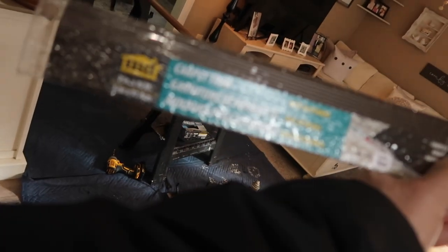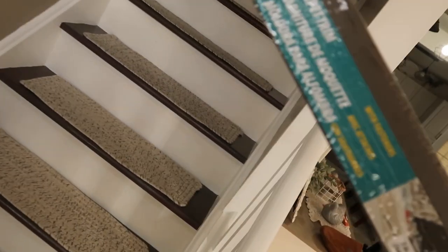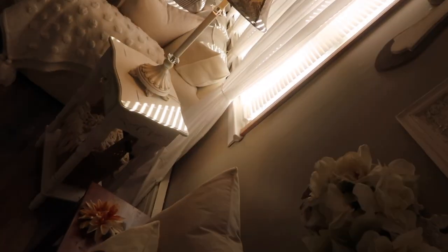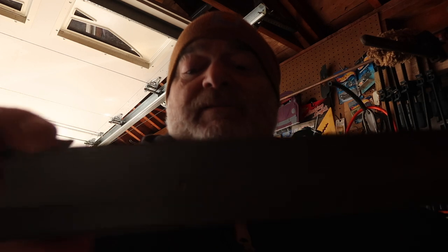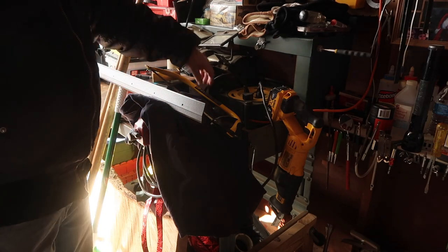Here it is — a little carpet trim with fasteners, about seven or eight bucks. It's an antique bronze color, which will match. It comes 36 inches so I've got to cut it down to 32. It already has pre-drilled holes on top, so I'll cut a little bit off both sides to keep those holes since they have a slight countersink. I'm going to use a hand hacksaw rather than my jigsaw because the jigsaw would vibrate and scratch it up. Old-fashioned way by hand.